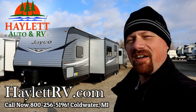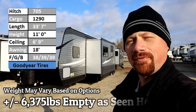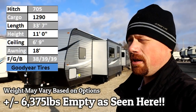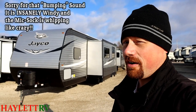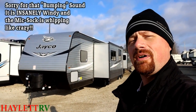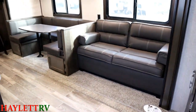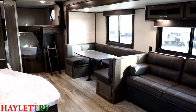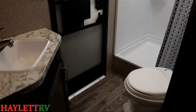6,375 pounds — the very popular G-Flight 287 BHS here at Haylod RV of Coldwater, Michigan, back for another season for good reason. It does a lot of things and does them very well. It fits nicely into the half-ton towable segment, and whether you're looking to upgrade to something with a slide or get your first camper, this is an awesome rig to get your family started. Floor plan features include taller ceilings, a big living room, and a super slide.